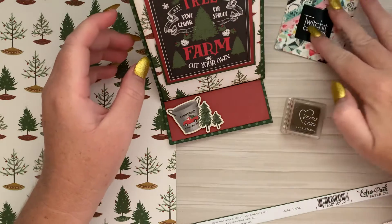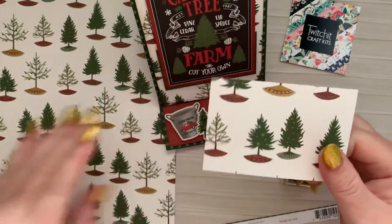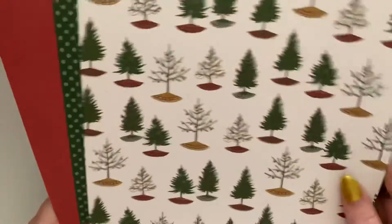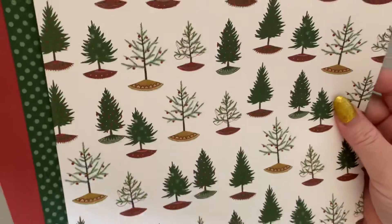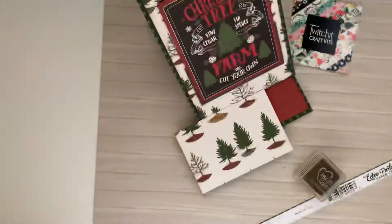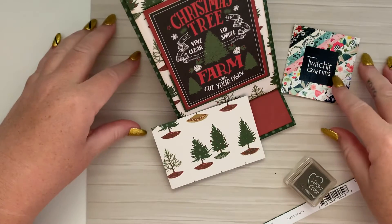I used some pinecone ink. And this is the only piece of pattern paper I've actually got left over. All the rest I'm really, really glad about - I still have a lot of good solid paper. I think the biggest piece I cut is about four inches, so that means I've still got another eight inches or so to go. I've still got at least another eight inches by 12 on each of those three sheets. So thank you very much, and keep an eye out for some more projects soon.